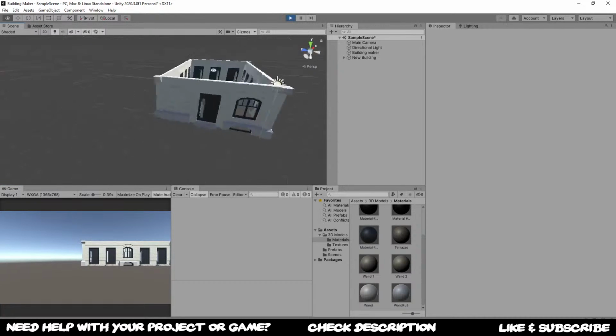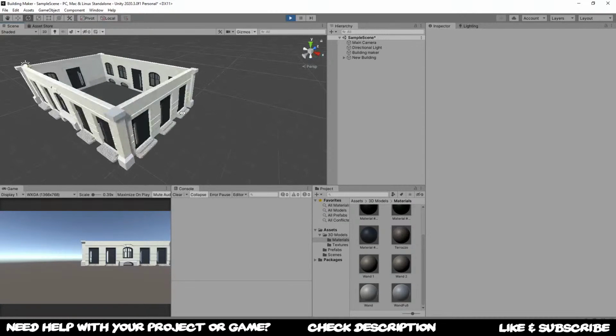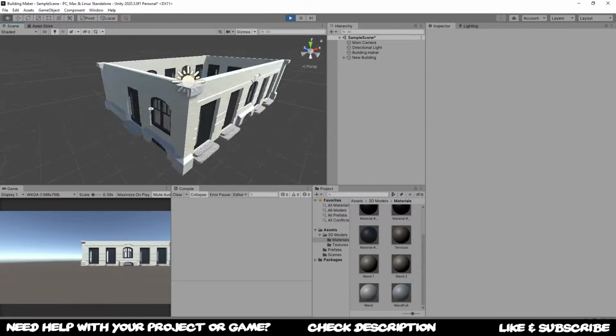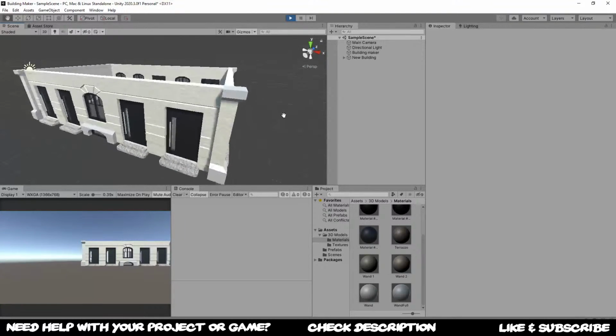Pretty good. So now our complete bottom floor, including corners, is done. Of course, we still have a lot of walls with doors inside. Doesn't matter, at least for the moment. We can take care of that later on.